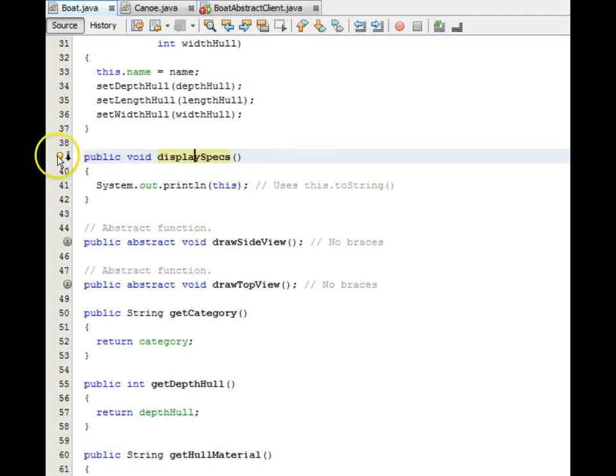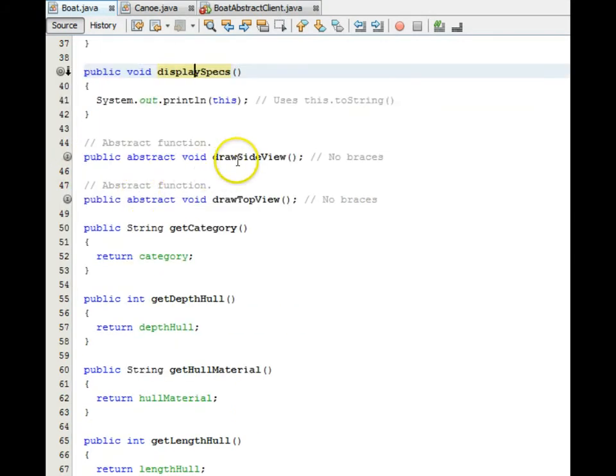Display specs has the usual, well, it says it's overridden in the child classes. And we didn't put any JavaDoc on this simple illustrative example. For the abstract functions, the annotations note that they have implementations.